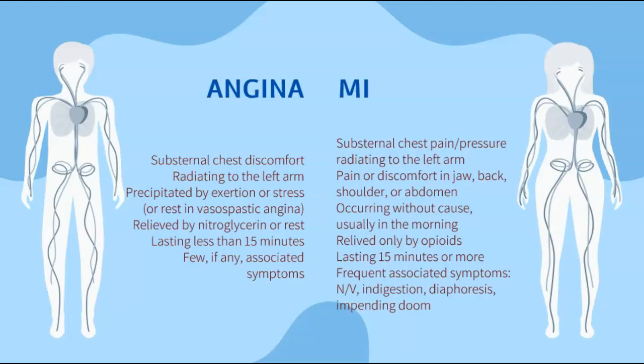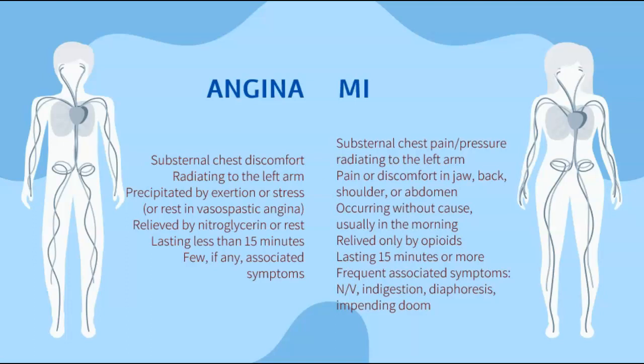So with angina, you'll see substernal chest discomfort. It might radiate to the left arm, and it's precipitated by exertion or stress. Or if they have vasospastic angina, it can occur with rest. Usually angina is relieved by nitroglycerin or rest. It lasts less than 15 minutes, and there are few, if any, associated symptoms.